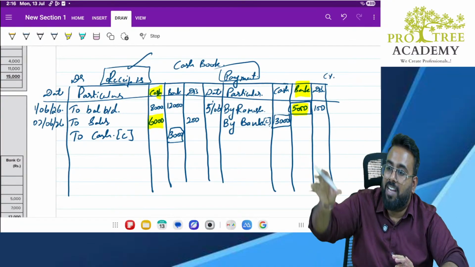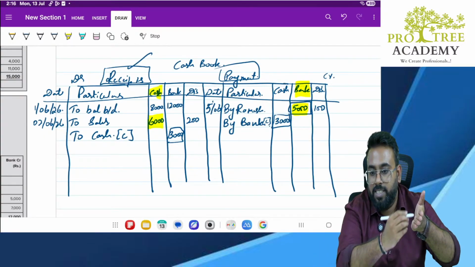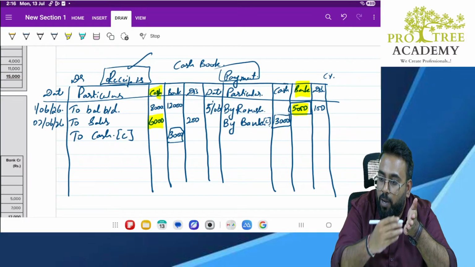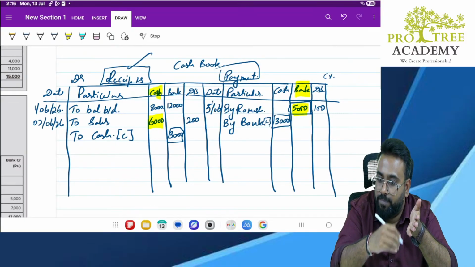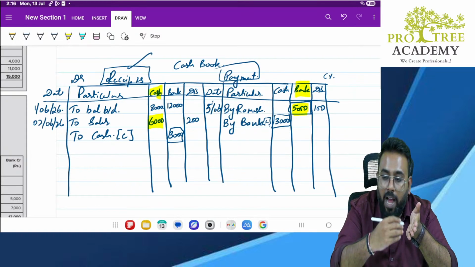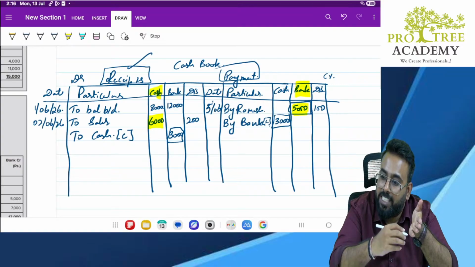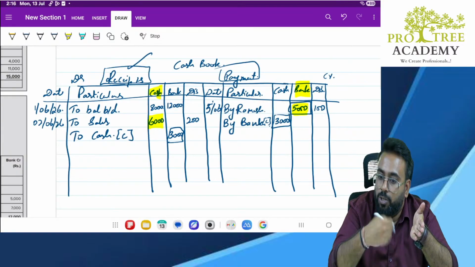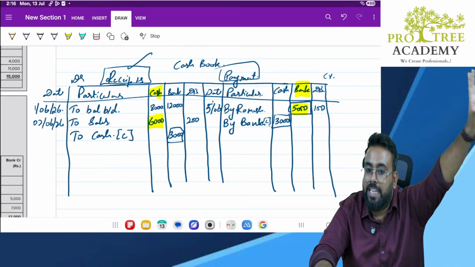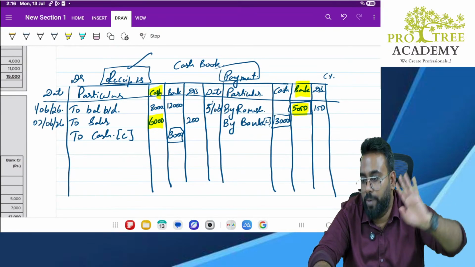So, in your cash and cash equivalence, will there be any change? No. Why? Let's take cash was 100 rupees, bank was 50 rupees. Now, I deposit, total how much? 150. Correct? Cash 100, bank 50. Now, I withdrew that 50 also from the bank. Now, what is the balance? Cash 150, bank 0. Total 150. Did it change anything? Nothing. Overall, the cash and cash equivalence will remain the same. Only internally there is a movement.